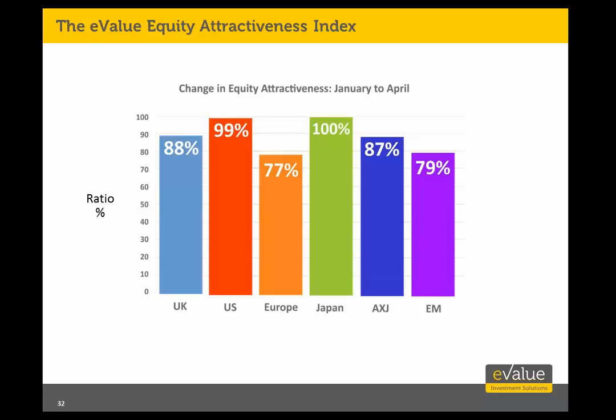Europe, on the other hand, is a slightly different story. Go back to the earlier slides. Europe produced a 20% return over the quarter, but with pretty limited change in expected equity earnings. So basically you've banked 20% of your expected future returns, which is why Europe looks much less attractive in these terms at the end of the quarter than it did at the beginning of the quarter.